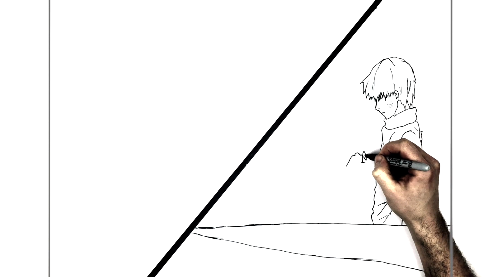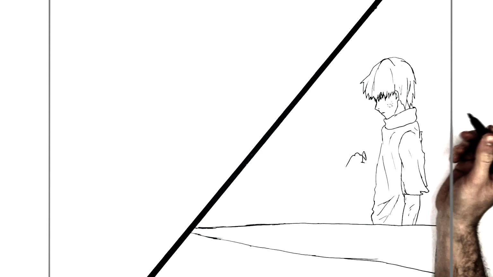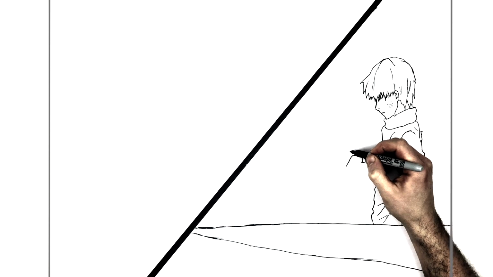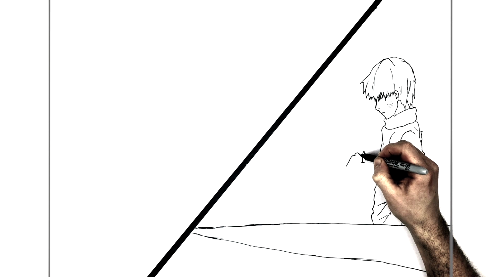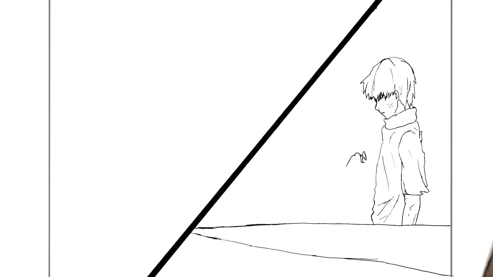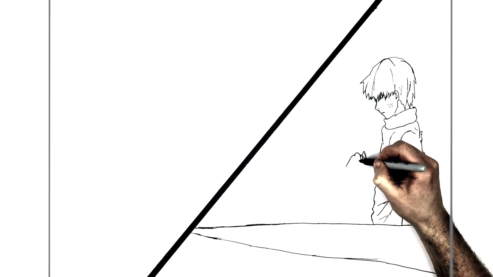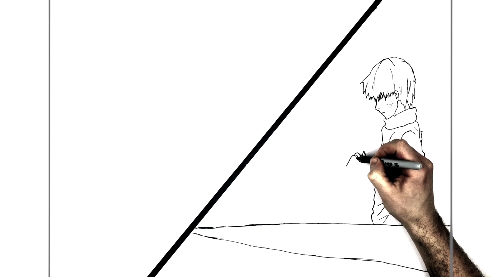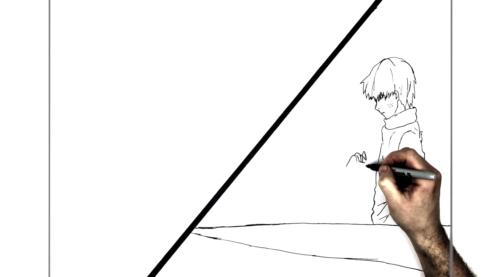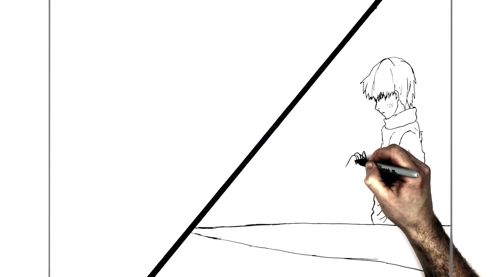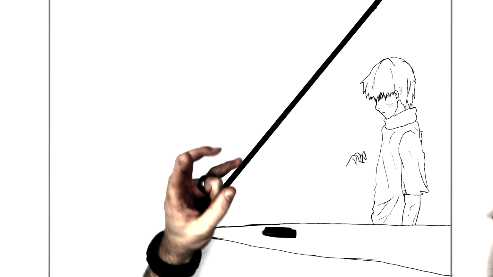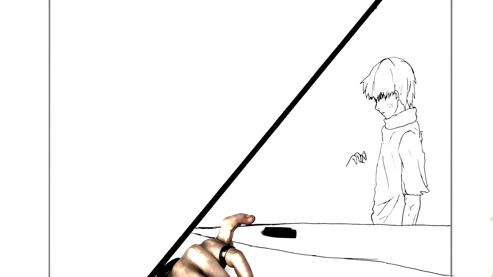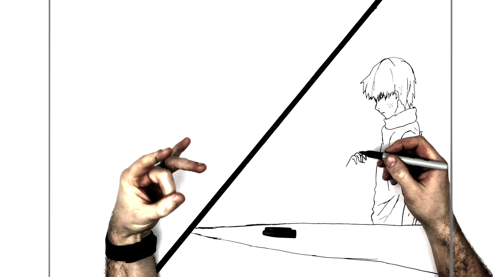So we're not going to worry about nails or anything like that. You could add a little line if you wanted, but you can't really see any of that detail in the anime. So this comes down like so. Curves around for the top of his finger, comes back up into here. And then his little finger comes down like this. It's quite a particular type of way he's holding his hand, so take your time. He'll pause a lot, like he's doing this kind of thing, cracking it. So it's quite an unusual hand shape to draw.